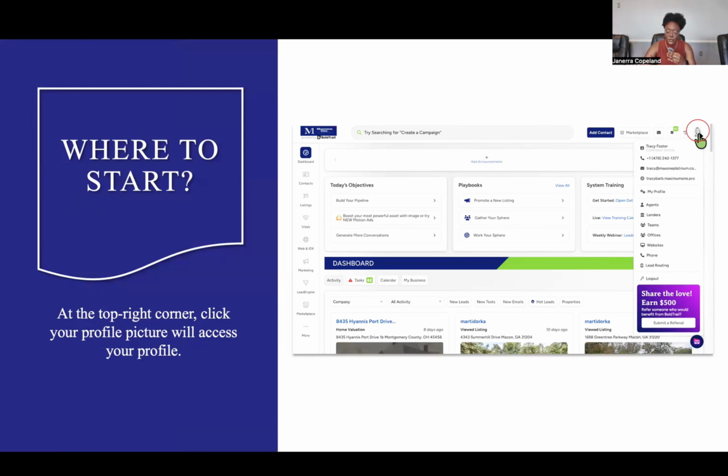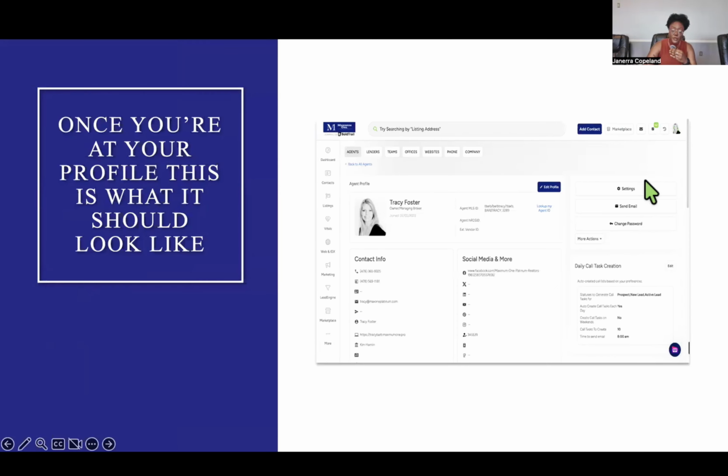So this is what this page is going to look like. And in that top right corner that you can see right here is where you're going to go to be able to access your profile. So once you log in, you're going to click my profile, which will take you there so you can do everything you need. This is what Miss Tracy's account looks like. So this is how hers looks. She's already done everything. Everything is set up. The end of this is what yours will look like as well.